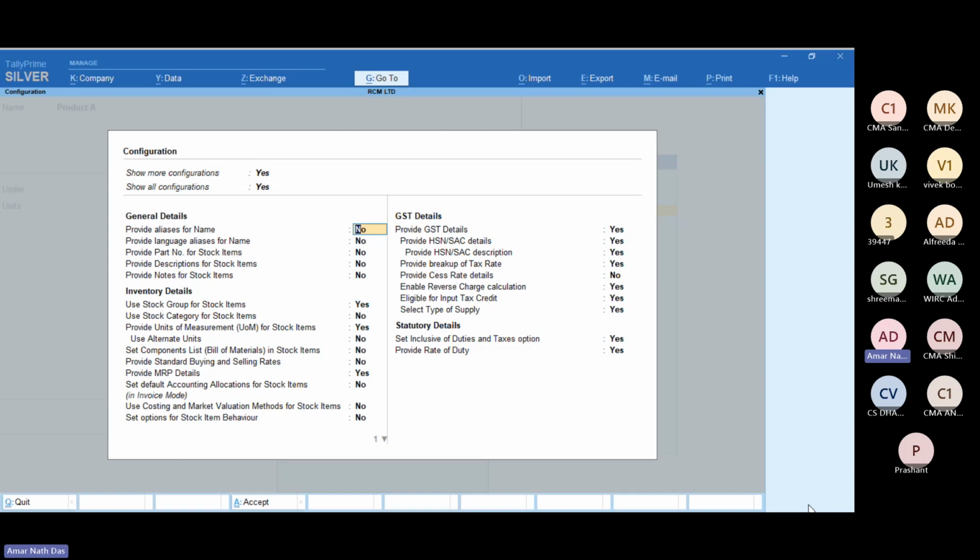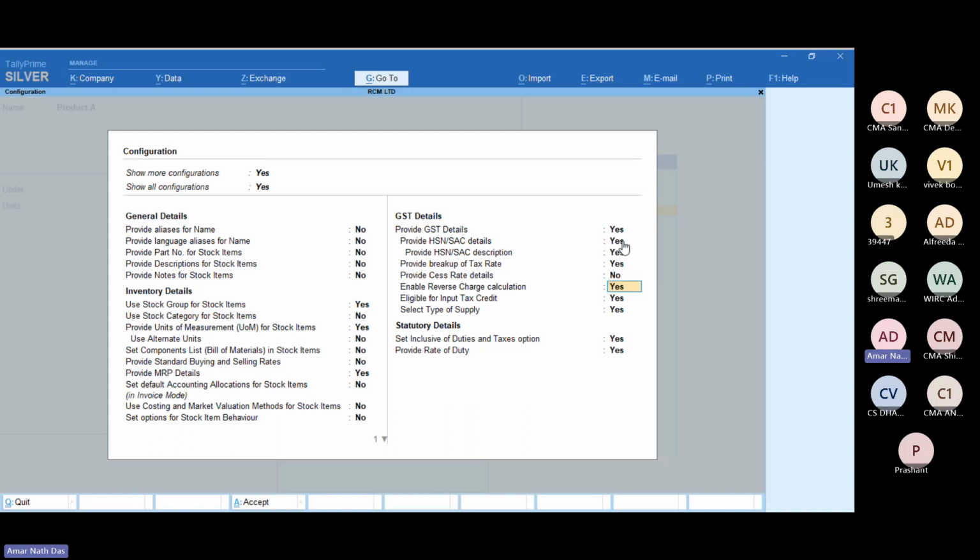So in that case, what I want to mention is that these particular fields are available at the time of preparing your stock items: these GST details, this is HSN, description, this is the breakup of tax rate. I skip this one. I want to mention enable reverse charge calculation. I turn it to yes. Why?